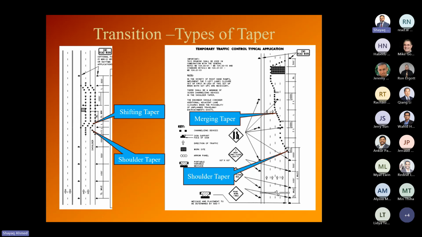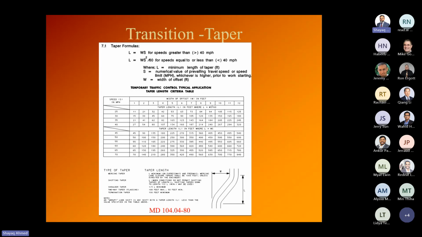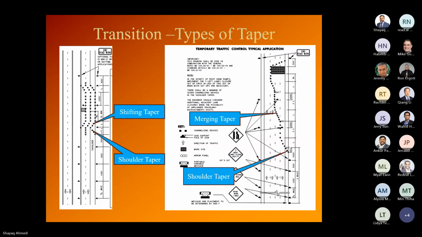Okay. L basically, if you go back to the previous slide, L is where the speed is greater than 40 miles an hour, that you have to calculate based on the width of the roadway and the prevailing speed. So you get the value of L, and based on 1/3 of L, you close the shoulder. So if you get an L value of 500 or maybe 450, then your shoulder taper should be 150 feet as such. So the second taper is the merging taper.